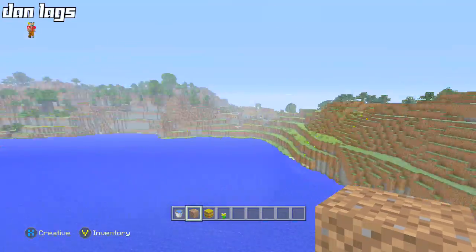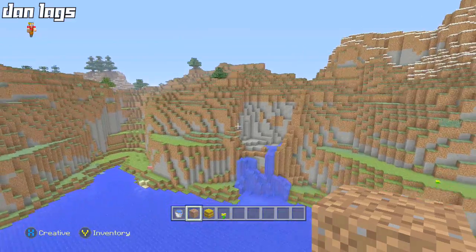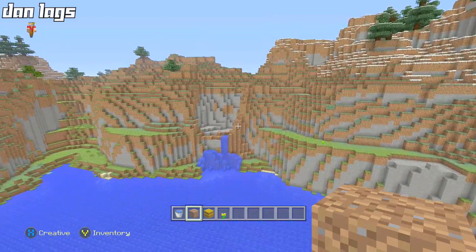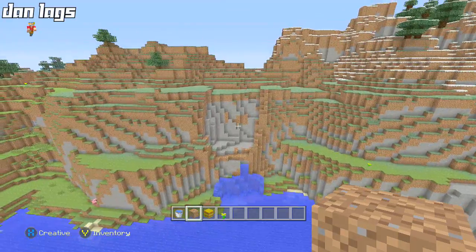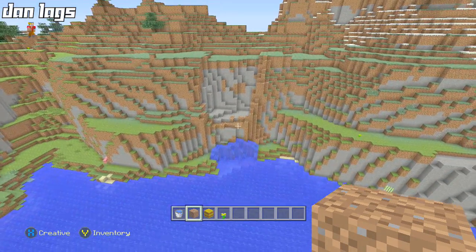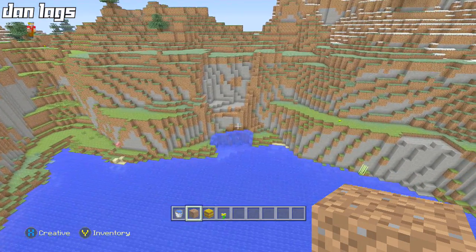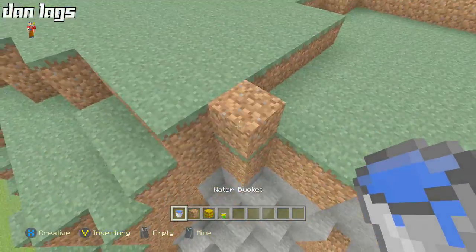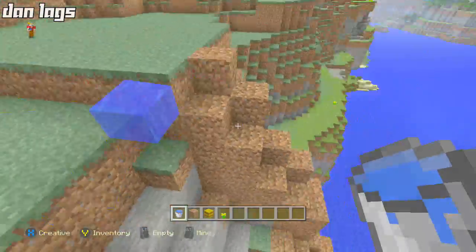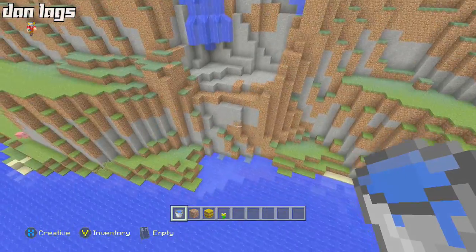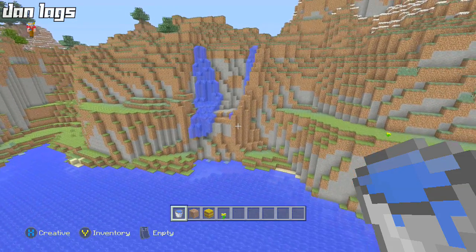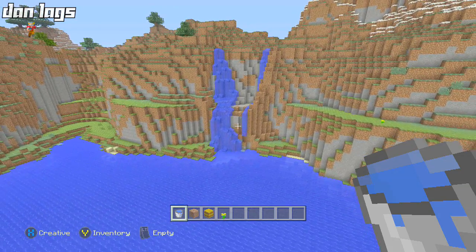So let me just take one last look at this hill real quick, and it's looking pretty good. I think I went overboard in the dirt on that side a little bit, but we can always shave that once the water's all put in place and it looks good. So I'm not really seeing too much of an issue with that. Let's go ahead and drop the water on both sides. We're going to drop it from right here, and let's see how it connects to the bottom. And then we'll add the water in the middle, and then we can change some things after that. So far so good.